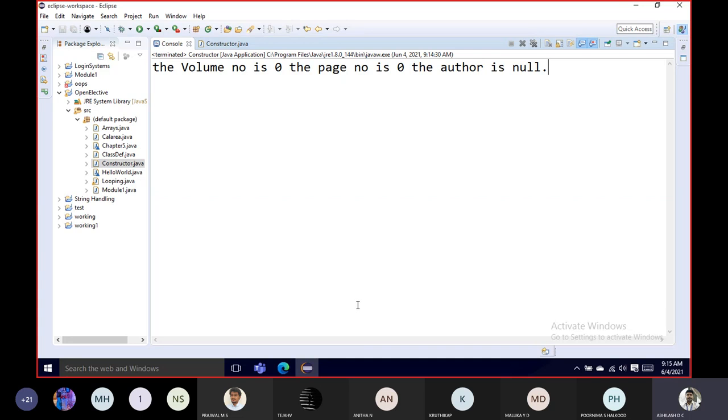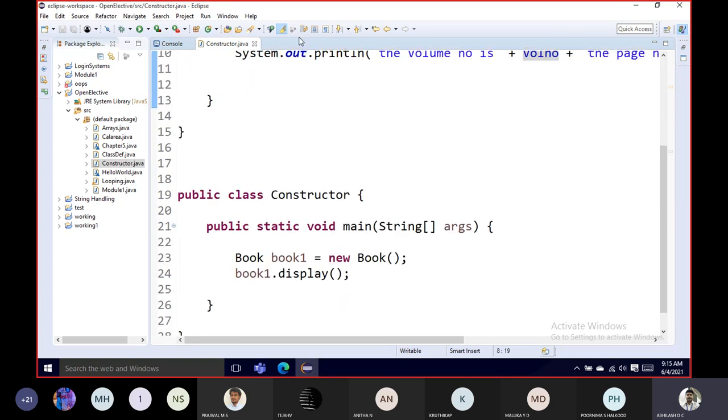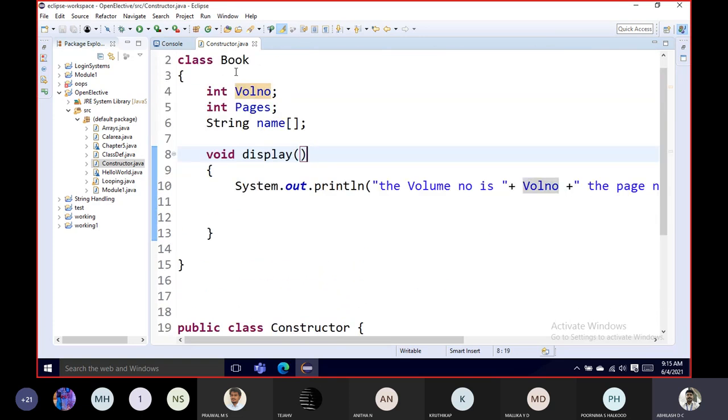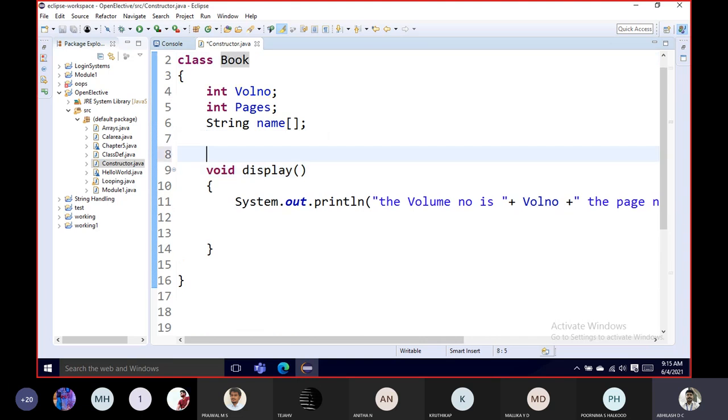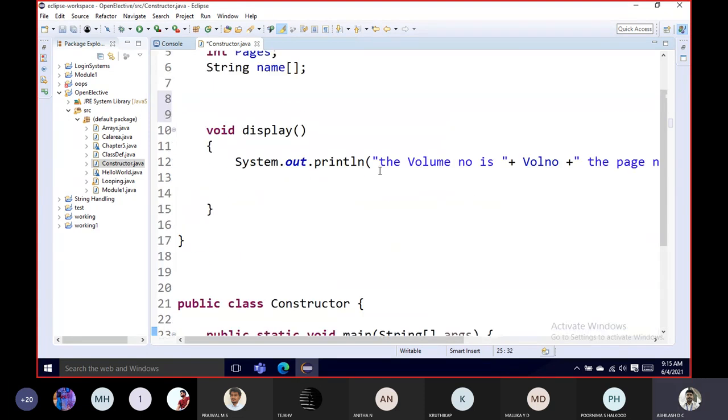No issues. All right. So we'll come back to the constructor here. What if constructor is not there, because you can see that I don't have a book function anywhere here, right? So what do I do? I create that particular constructor.